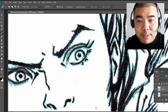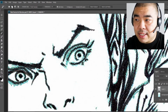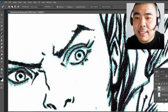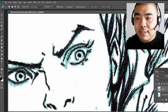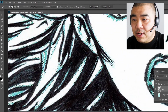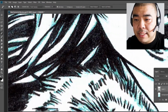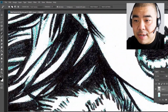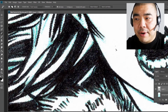If you have different shades of blue, make sure you have the add selection, which is this little box that has two solid boxes. I'll click onto another blue area, for example right here, and then it'll find all the blues within that area. Before I do anything else, I'm just going to look around to see if there's any darker blue or lighter blue that hasn't been selected. Like right here, there's a little bit of light blue, so I'm going to click on that one, and then that selects all the blue areas.